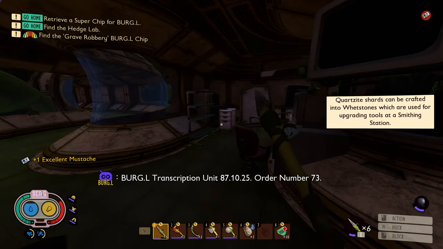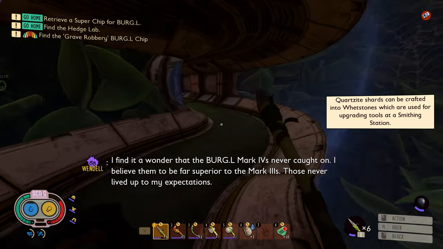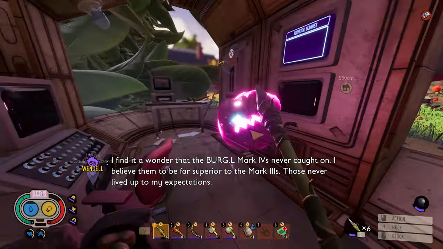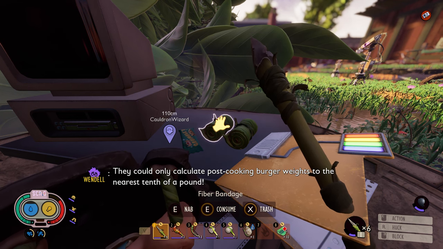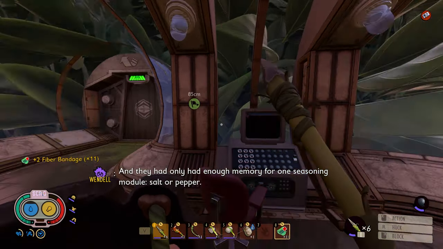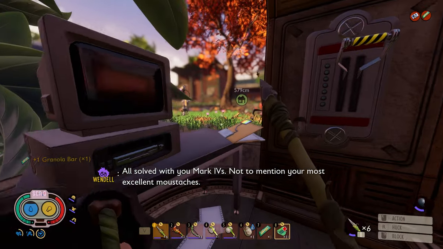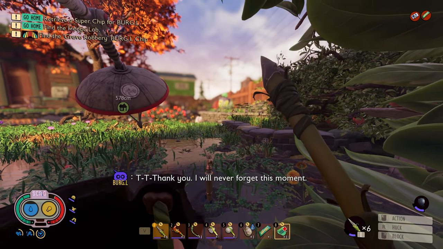BURG.L transcription unit 87.10.25. Order number 73. I find it a wonder that the BURG.L Mark IVs never caught on. I believe them to be far superior to the Mark IIIs. Those never lived up to my expectations. How's that? They can only calculate post-cooking burger weights to the nearest tenth of a pound. And they only had enough memory for one seasoning module, salt or pepper. All solved with you, Mark IVs, not to mention your most excellent mustaches. Thank you. I will never forget this moment.